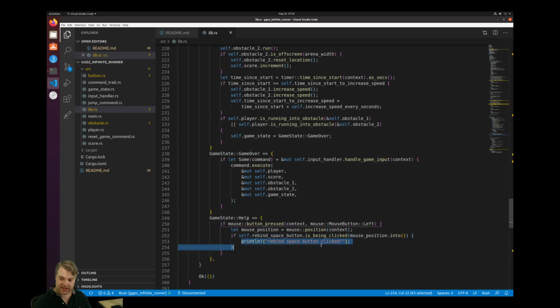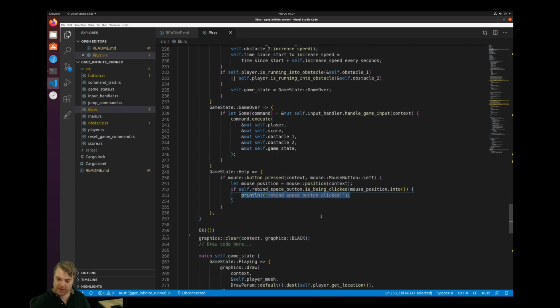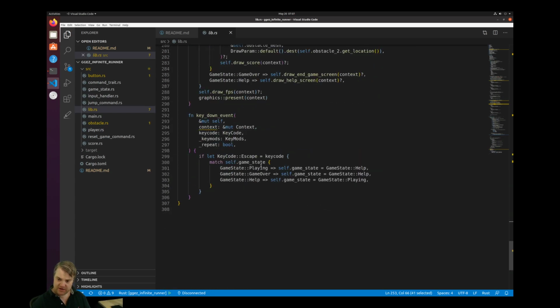If it is being clicked, this is where we can now tell the input handler we're rebinding, and specifically what we're rebinding. Then it can be listening for the next keyboard shortcut, which we happen to know is down here.